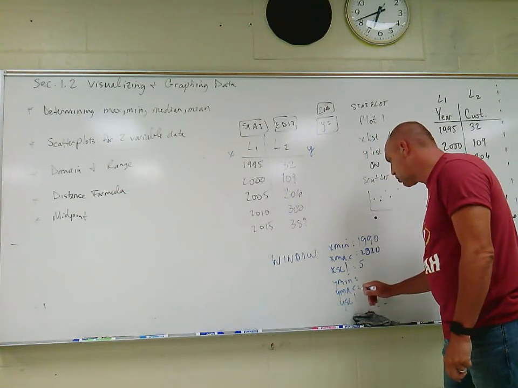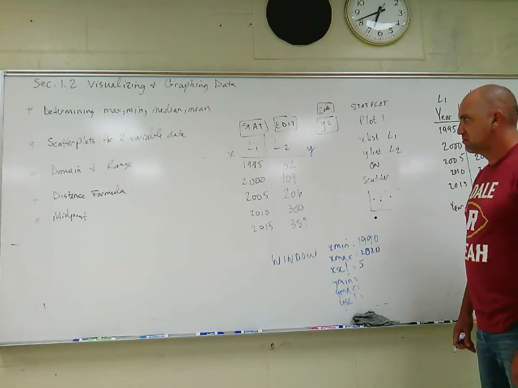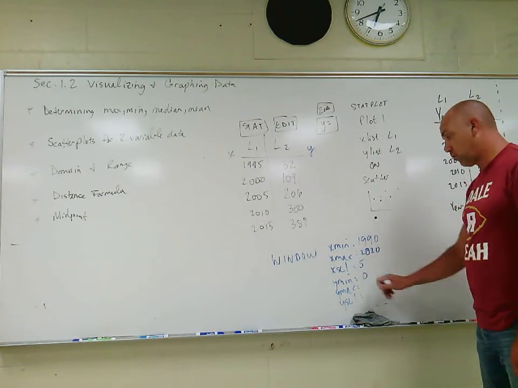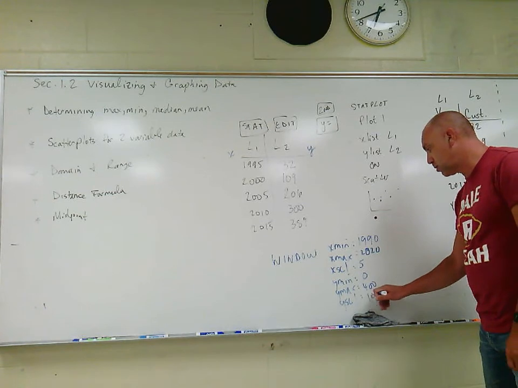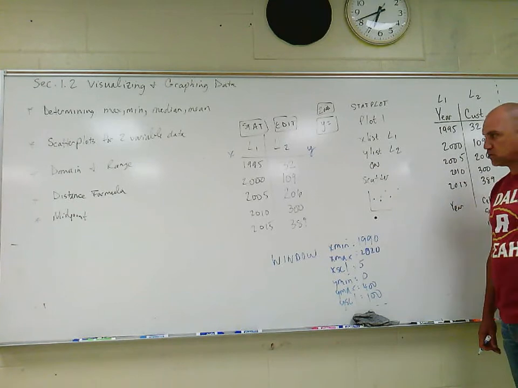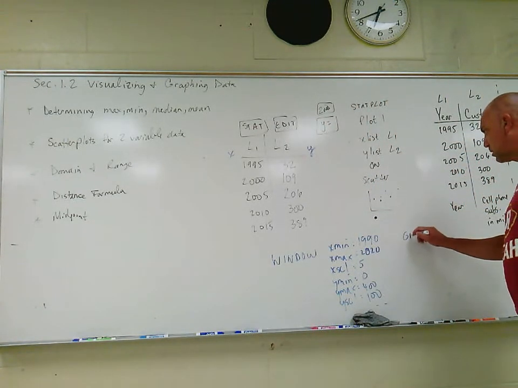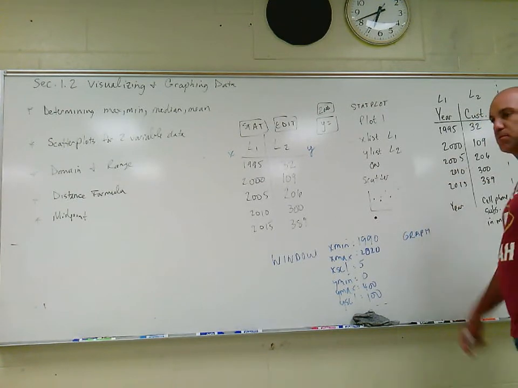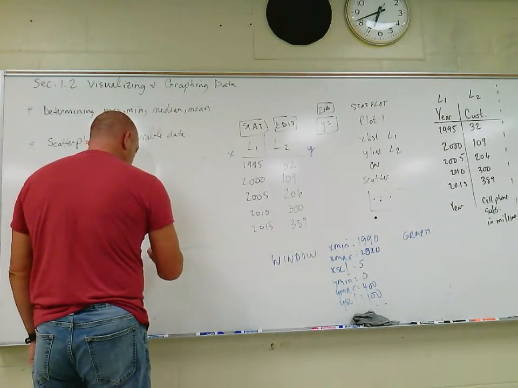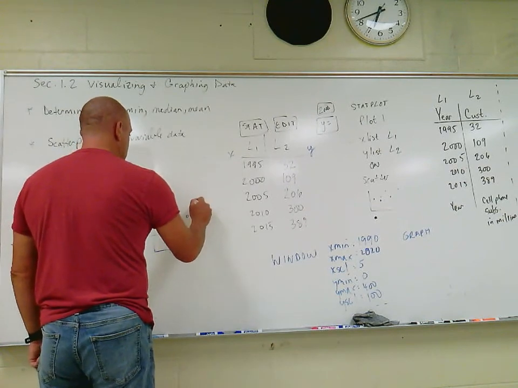So what do you think would be a good Y min for this? I would do 0, and then to 400, and I would probably increment by 100. That means every 100 units it'll put a mark. So then that's it. Once you do that, hit graph. And now your dots should show up in your graph. Once you hit graph, you'll have your marks here, and you'll have your data kind of like this.